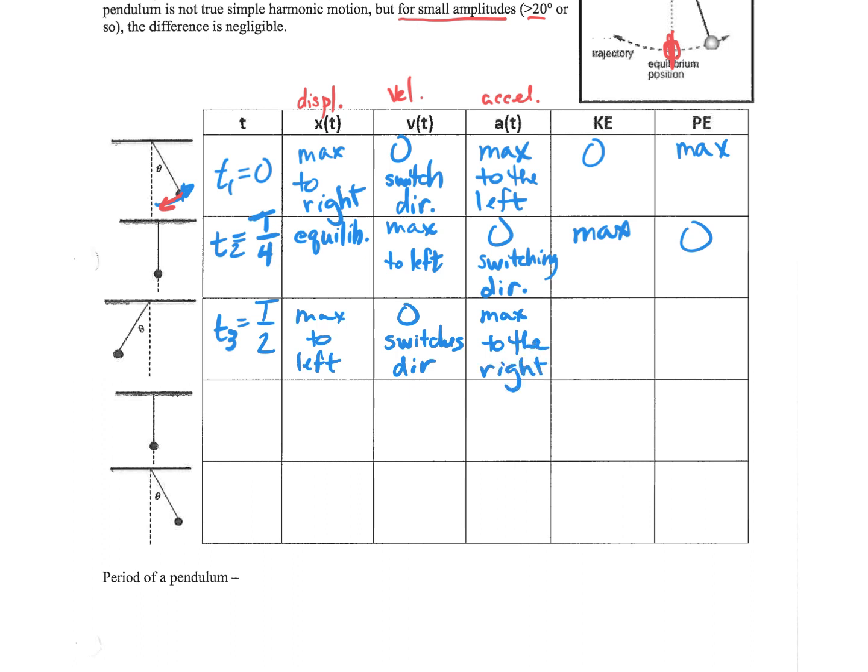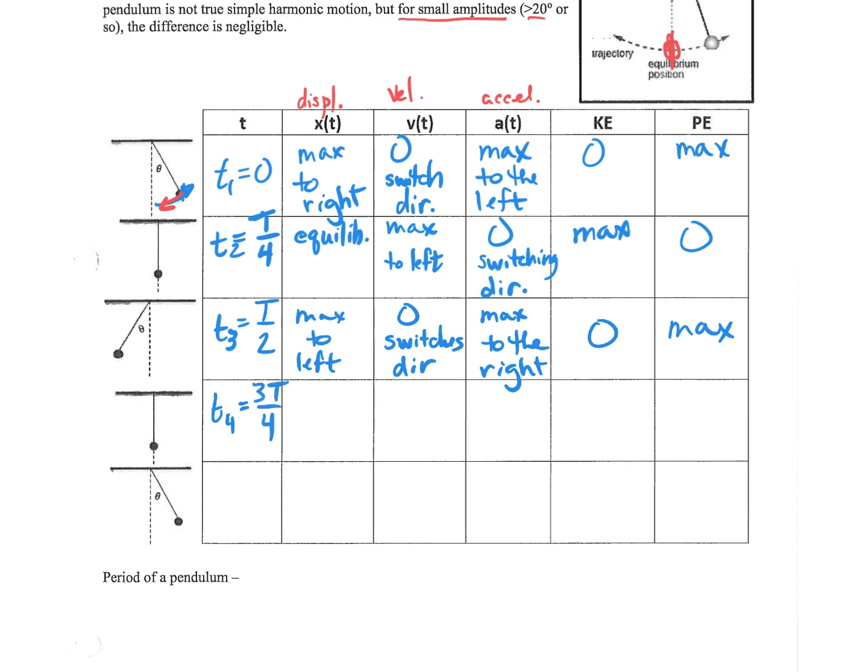Okay. What do we know about the kinetic energy? If it's all the way up to the left, what do we know about the kinetic energy now? 0. And what do we know about the potential energy? It's maxed. You getting the idea there's a pattern here? Are you noticing? All right, now it's back at the bottom again. So if it's back at the bottom again, time 4, how far through the period are we now? A quarter, a half, now we're where? 3/4 of the way through.